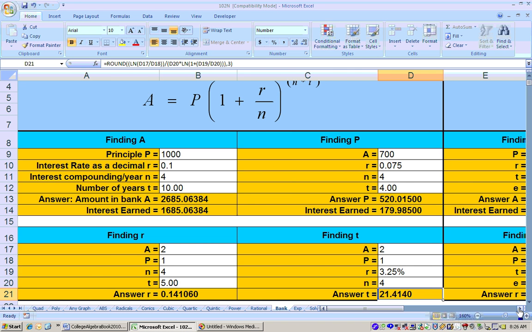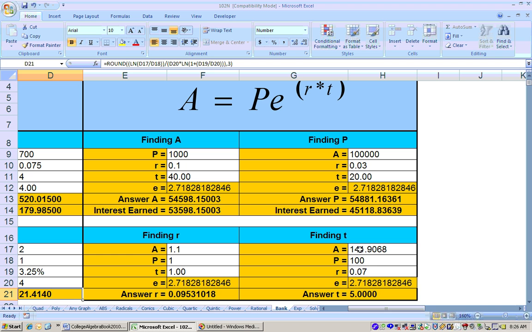Okay, compounded continuously, so we're on the right-hand side. How long would it take? So we're here at the T. Now to increase by 30%, so whatever you let your P be, let the A be that amount times 1.3. And that will be 30% more. Okay, so if it's 100, it's 130. If it's $1, it's $1.30. The interest rate on this particular problem was 3.25%. And you can either type it in with a percent or move your decimal place over. And we get 8.073 years.